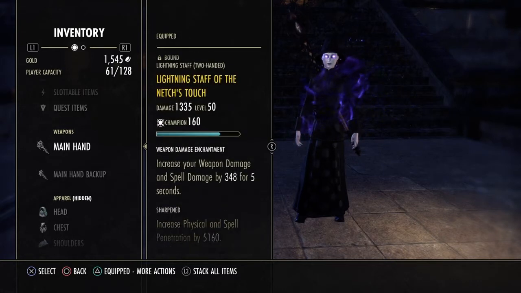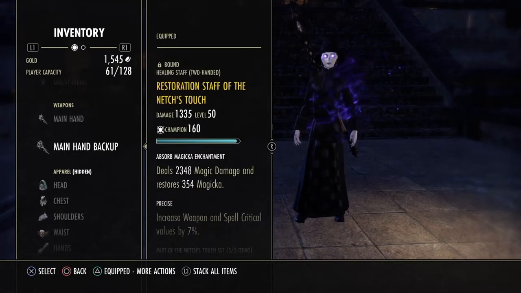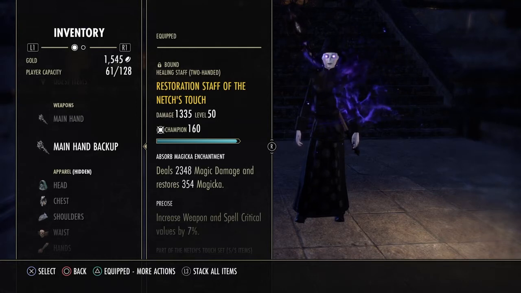I've got a sharpened lightning staff, and on my back bar I've got a restoration staff. Ideally I would have it infused, which would increase my absorb magicka enchantment because you use that for sustain, but I don't have it. I've got a precise one instead, so I would just run with this at the moment. So I run 5 pieces of Netch's Touch.